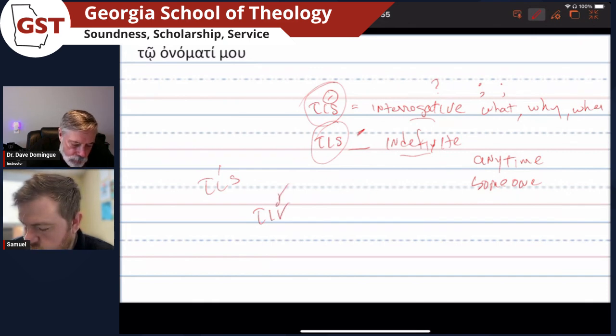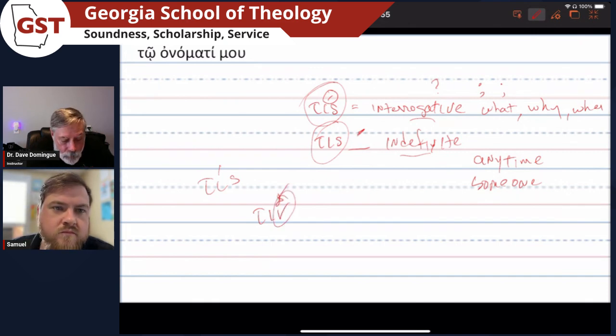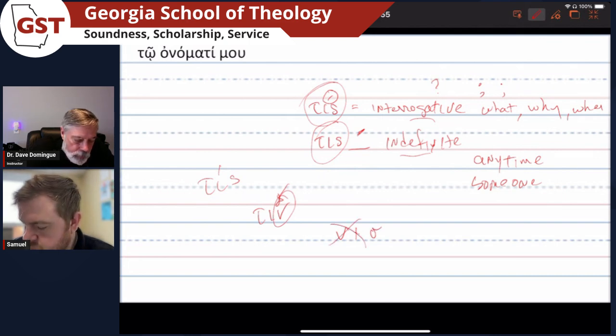There's our third declension, right? And it's a noun. So what happens when a noun comes up against sigma? It drops out. Yes. And so that's why we get tis. And so you can see and follow the exact same rules that we just saw on third declensions. And so it follows that here, and you'll see those at the top of page 99.